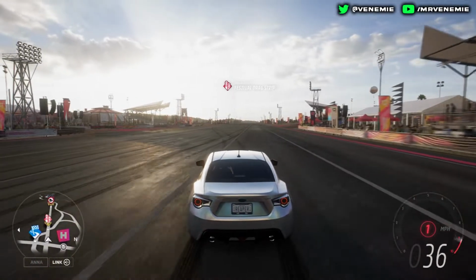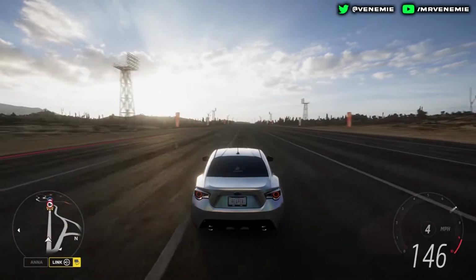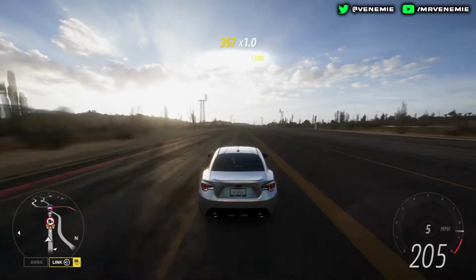In today's video, I am doing another Forza Horizon 5 drag and tune video for every single one of you. The car that we are going to be throwing around today is the Subaru BRZ.